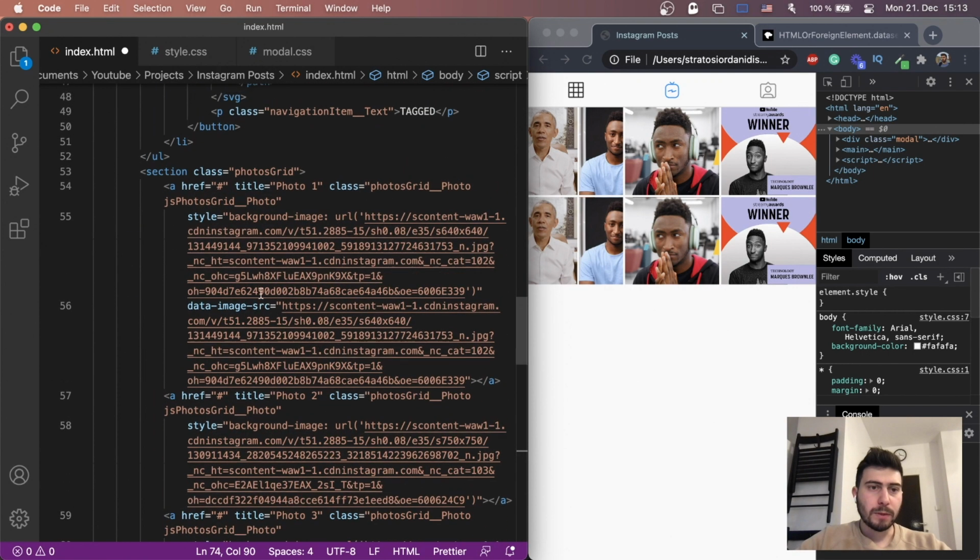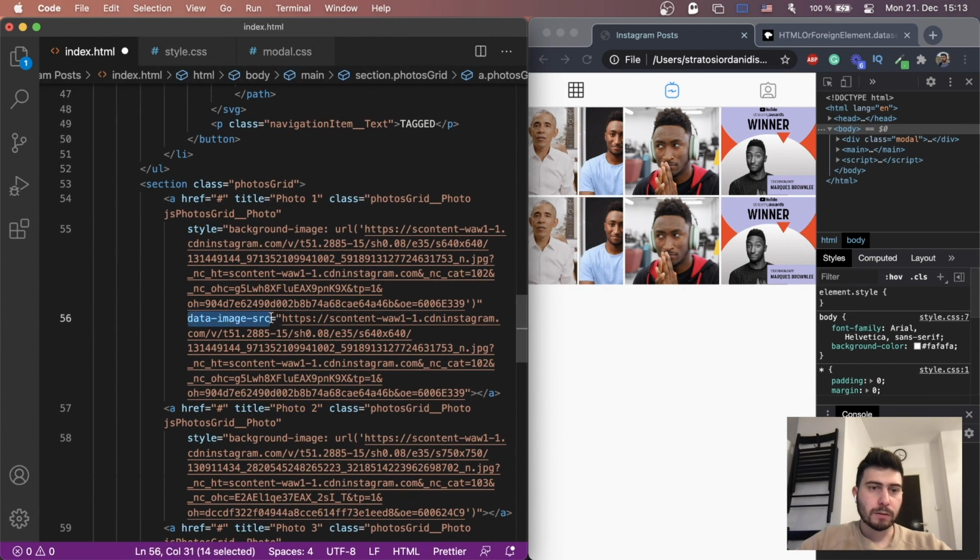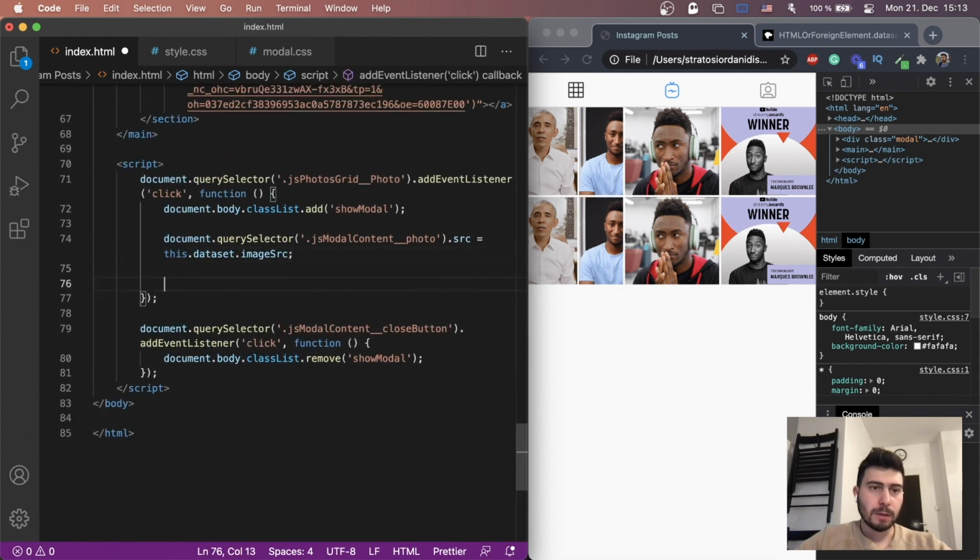Up here, if you see, we had data-image-source. I can actually copy paste it down here and explain it a bit. So this is the reference of the element. And then we have dataset, which is the data up here. So if we remove this, it's this part, it's done. And then imageSource: when there is a dash, JavaScript actually makes the next letter capital and removes the dash. This is how it works. So when you see this dataset imageSource, it actually means data-image-source.